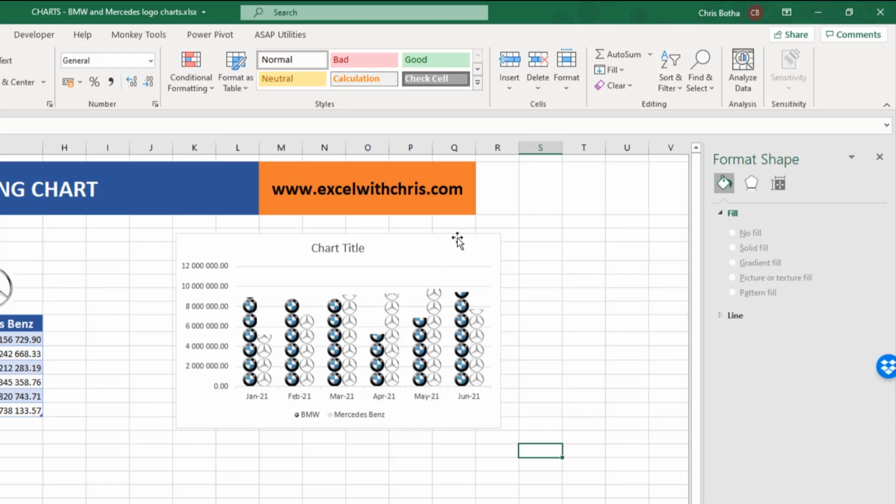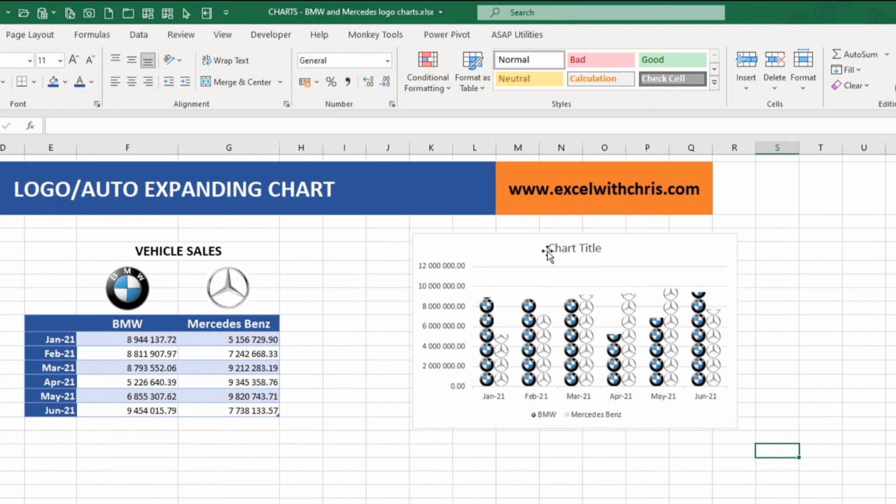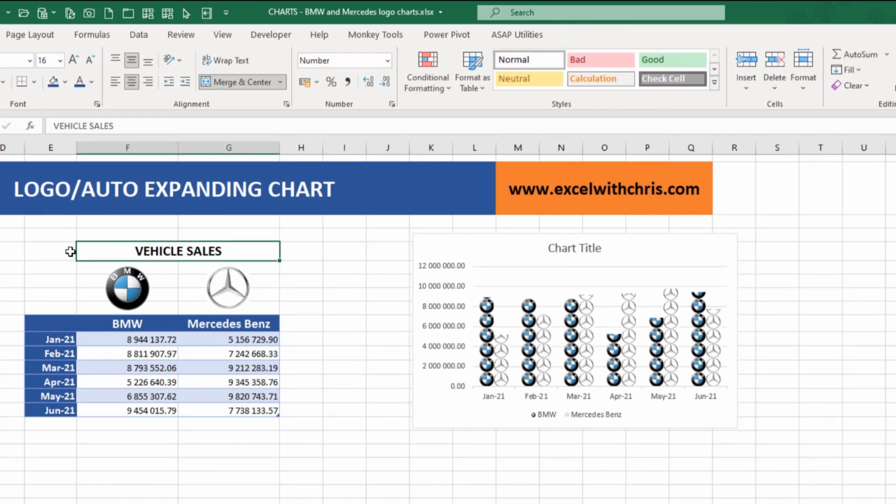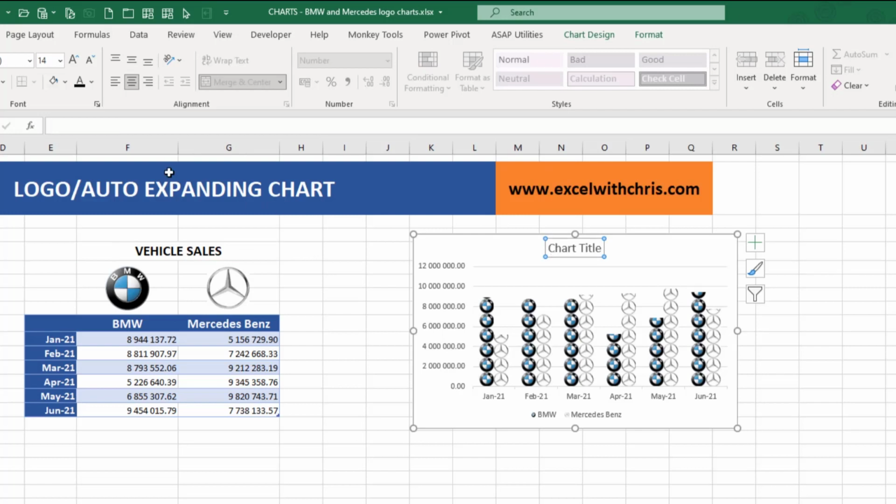Let's add some more formatting to this chart and make it really pop. First of all, I would like to link this chart title box to the actual text on my screen, or a cell. So how do I accomplish that? I click on the box, I go to my formula bar and I type equals, and I click the cell with the content that I want to be displayed, and automatically that becomes the content.